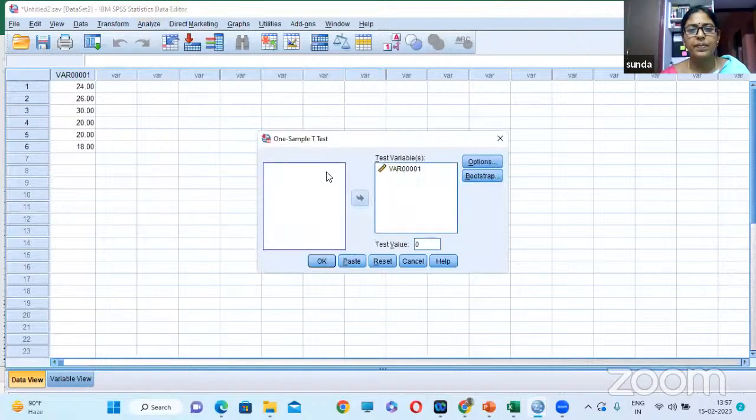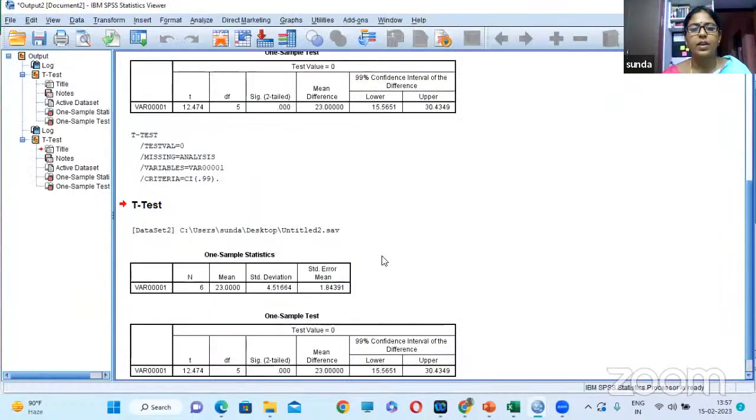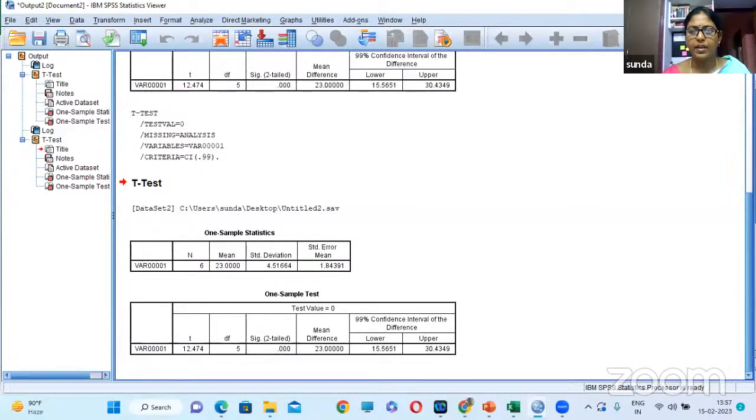Choose this, send the variable here in the test variables, go to options and then choose your level of confidence. The system will take care and finally you will get your answer. Continue with this. You will get your t-test answer, whatever you have applied. This is how your answer will appear.